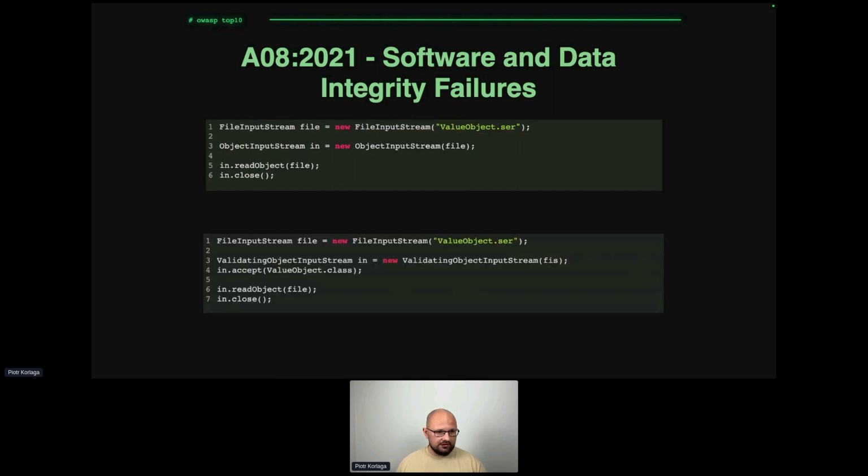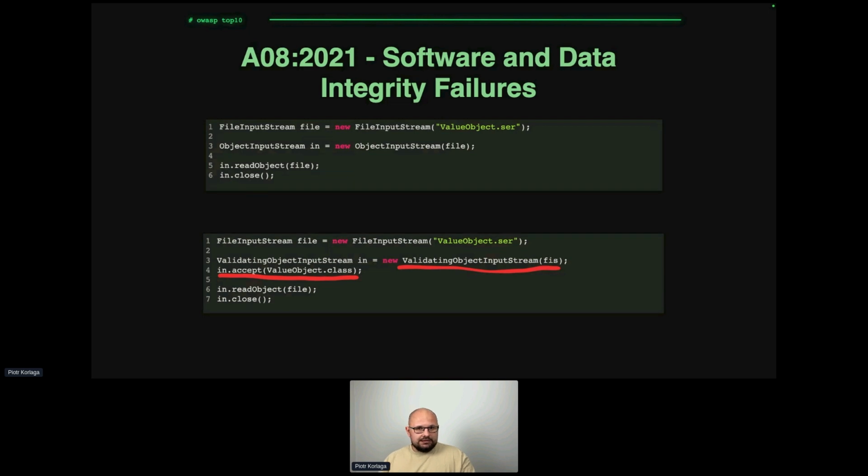So I would recommend, if you really have to do serialization in Java, that you use that class. I think it comes from Apache Commons. I'm not sure, but you can Google that with this name. And with that class, you can actually check if the class was changed or not with this single line. And if you check, you should be secure. But anyway, if you really need to serialize something, I would recommend using JSON or something else, but not the default serialization mechanism in Java.